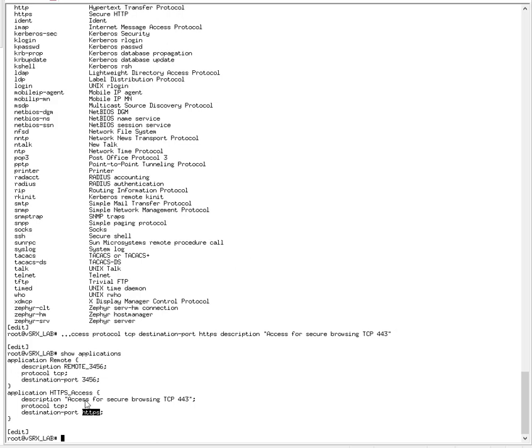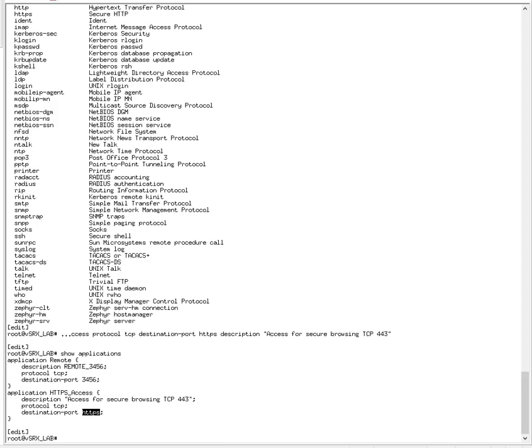So you can do commands together, like I did here, destination, description, and you could keep adding, but I'm going to use one command per line so it's easier to track what I'm doing.